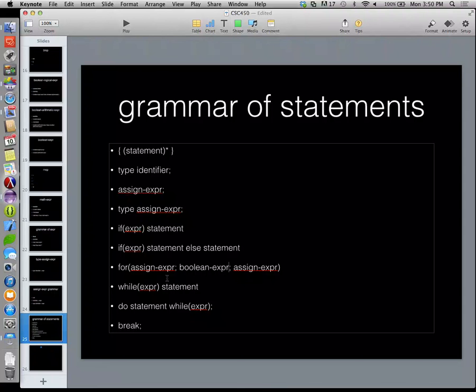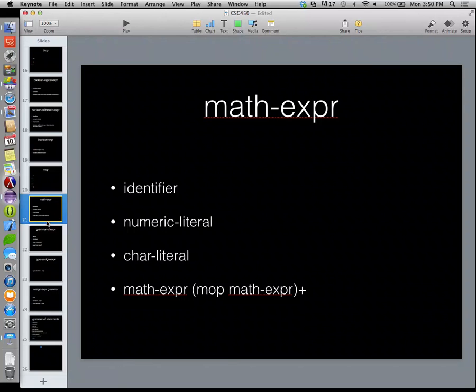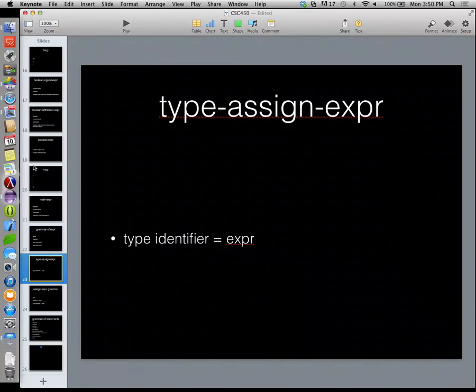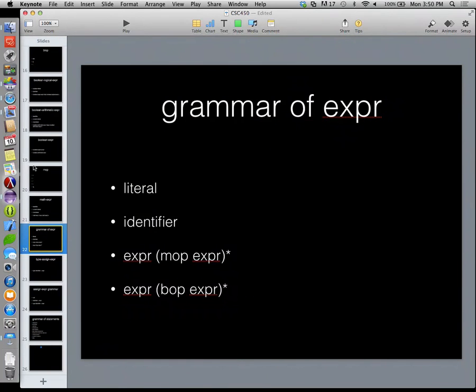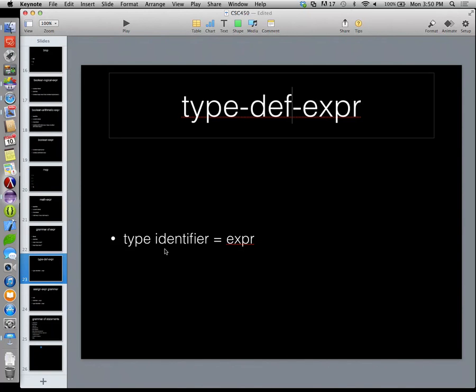Okay, but now we need to go back to this idea of an assign expression. I'm going to rename this type def expression.